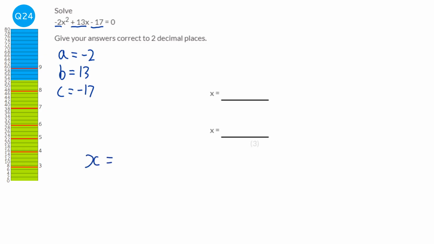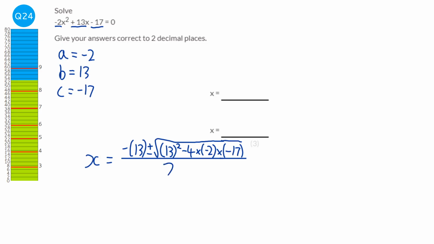We're going to write out the quadratic formula, so it's x equals minus b. Now I always put these into brackets, so I'm going to first of all just do the fraction first, so we've got nice formatting on it. So we're going to have minus brackets b plus minus the square root of brackets b squared minus 4 times a in brackets times c in brackets. Okay, and the reason we put the brackets is that it's very, very easy to make mistakes with the negatives. And so if you put all the numbers in brackets, you'll never make that mistake. And it's going to be over 2a, so that's 2 times -2.